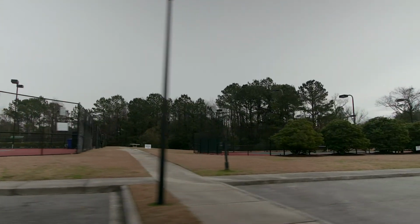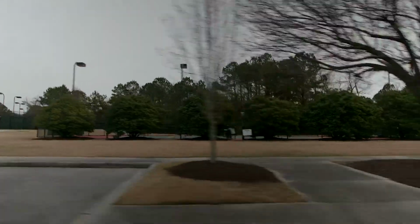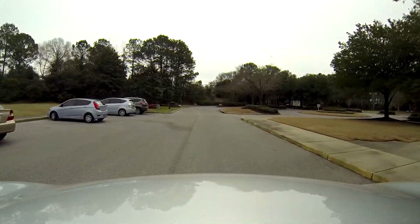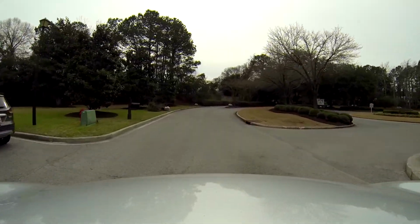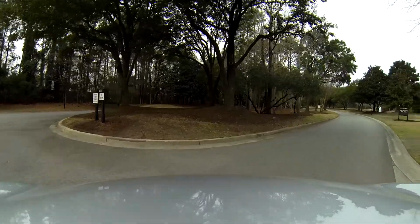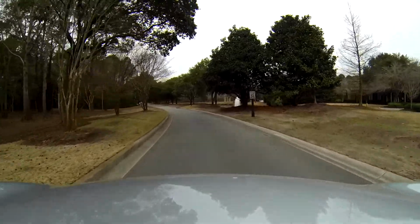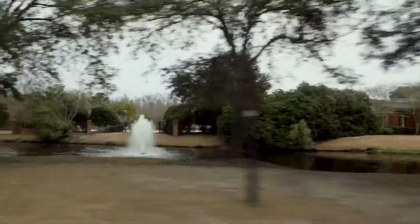So really, a great setup for people that have kids, or even people, I've sold a couple of houses back here to people that are retired, and they kind of like the setup here. It's got lap lanes, so if you're a swimmer, you couldn't swim during the winter because it would be cold, but you could swim most months out of the year. You could do a lot of exercise swimming in the pool here at Brickyard. Homeowners Association fee in Brickyard is about $800, I think it was $825 this year, but it honestly is very well worth it.